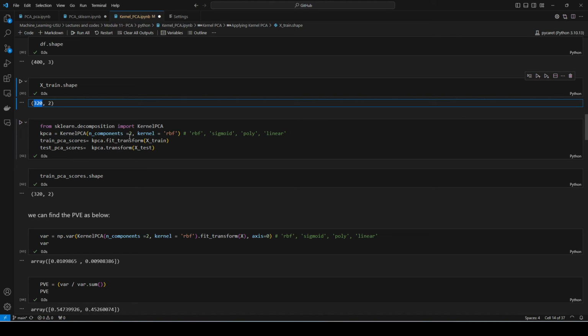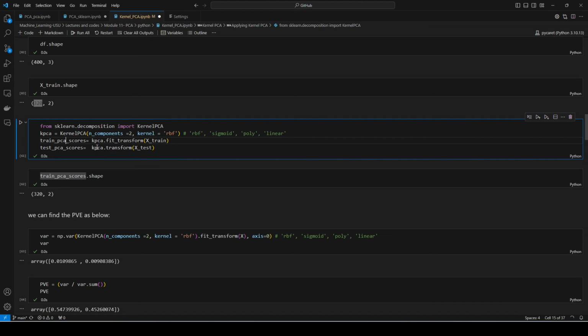Kernel PCA, number of components 2, again because we want to do this visualization. The kernel function you're going to use is RBF. You can do RBF, sigmoid, polynomial, or linear. If I do kernel equal to linear, this is pretty much PCA. A linear kernel PCA is the same as using the PCA function.